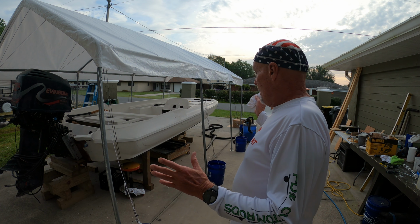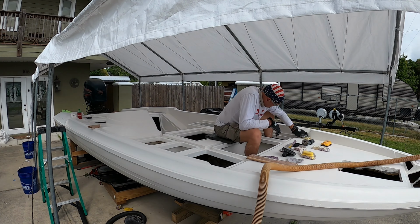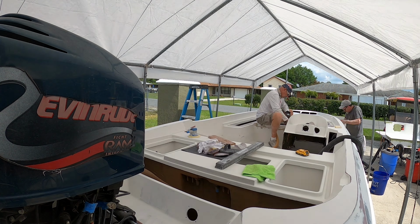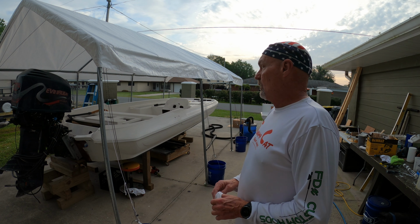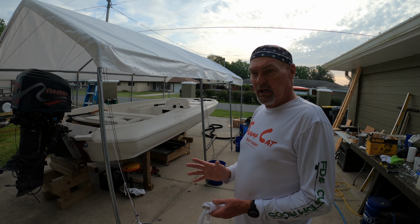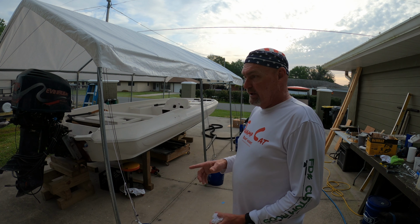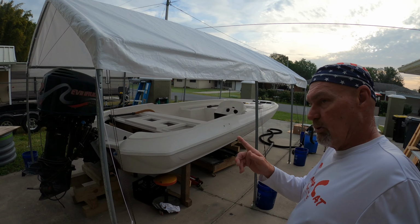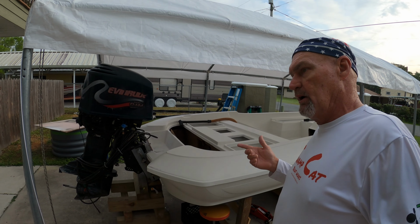So anyway, today's project is sand some more. So hopefully between today and tomorrow, I'll get all of the rough sanding done, and then we can decide on primer or not, the third coat. Because Monday, we will be pulling the motor. Probably should have done that to start with, but again, this is my first total rehab.